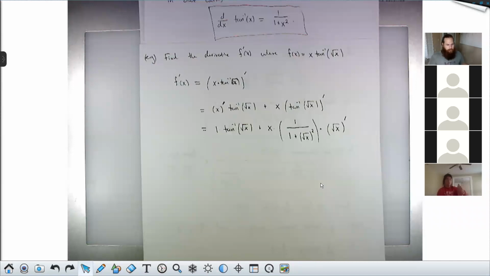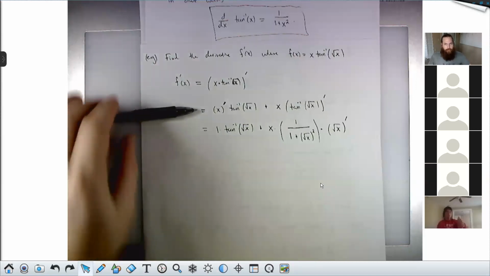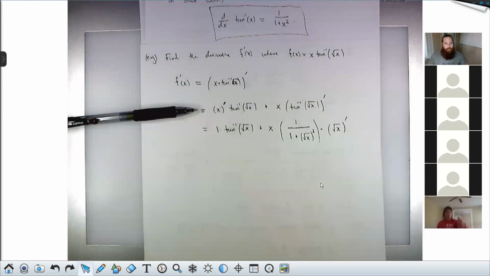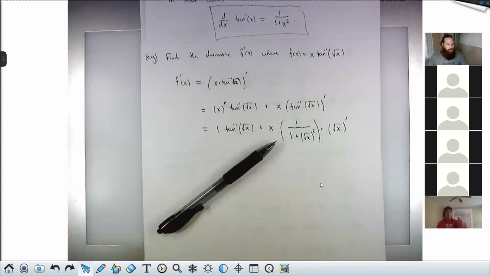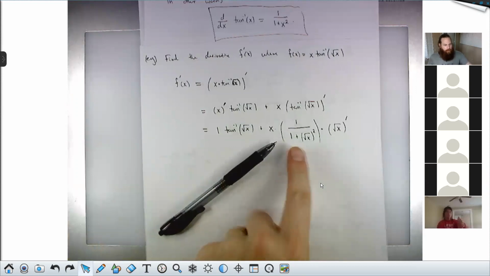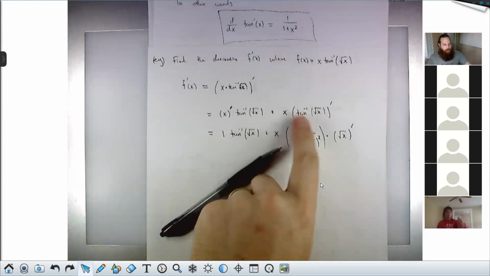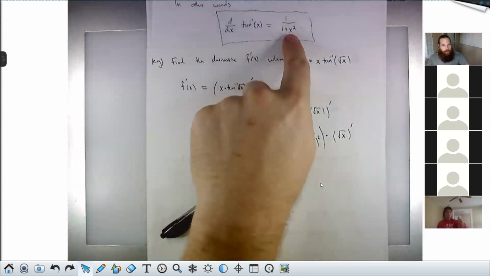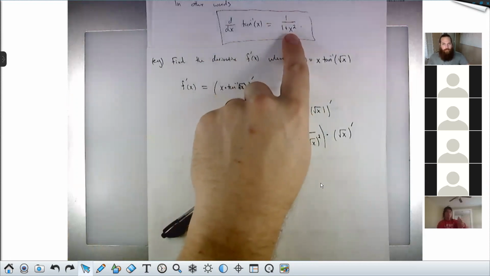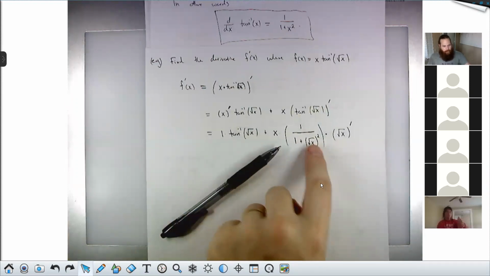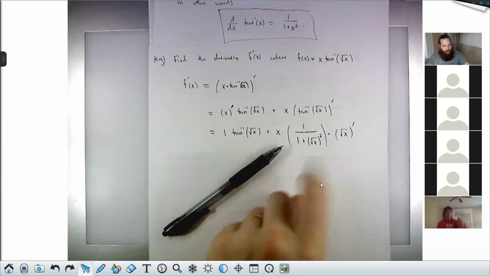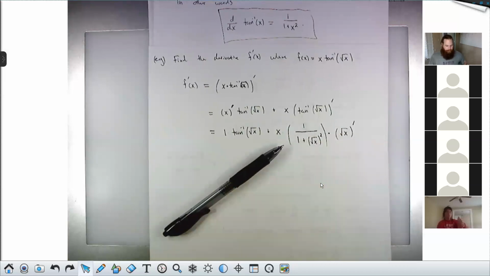Everybody with me so far? The second half of that equation after the plus sign, you're using the chain rule to get that answer. Yeah, so I'm differentiating here the outer. That's the inverse tangent, and the derivative of the inverse tangent is 1 over 1 plus whatever's inside of it squared, right? So here's the derivative of arctan, 1 over 1 plus whatever's inside it squared, but then I multiply by the derivative of the inside, by the chain rule.